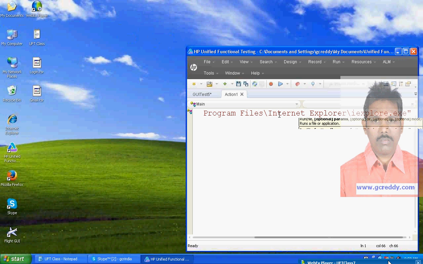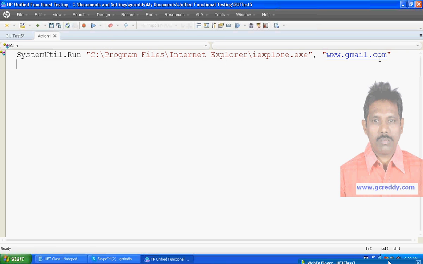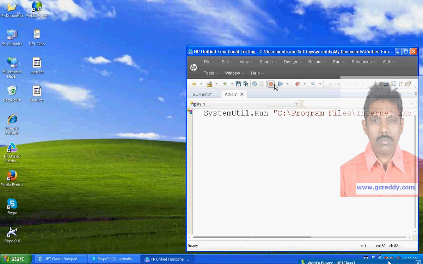Comma, URL within double quotes, gmail.com. Or run the script.